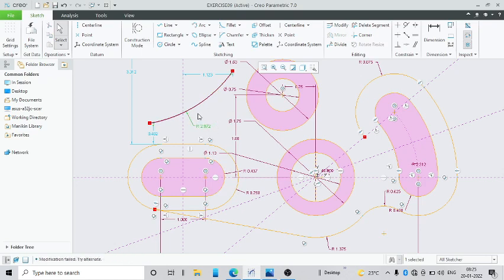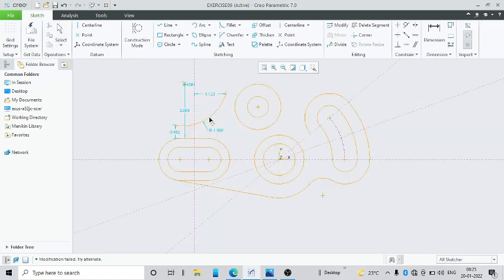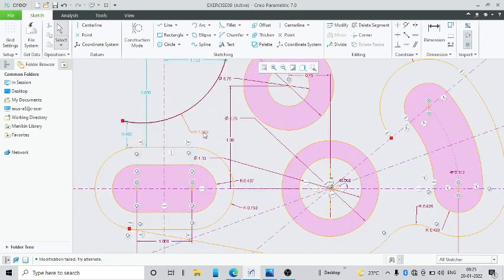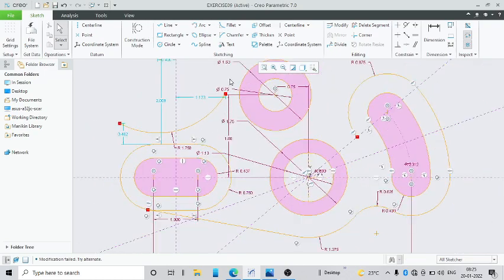It's not taking, that is the problem sometime. Okay, now it will take 1.75. It's moving somewhere else, doesn't matter.